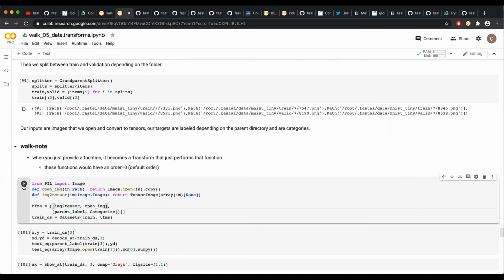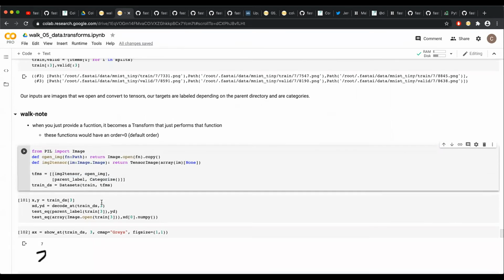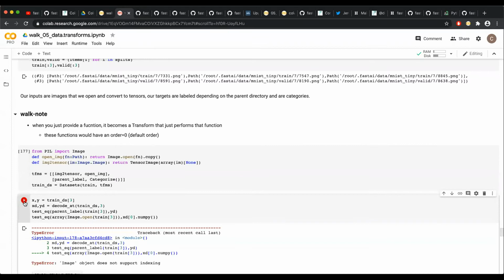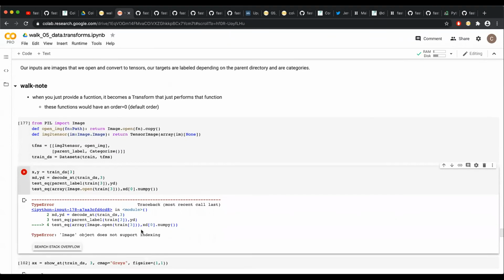I think if you just inherit from transforms, which will be converting that function to a transform, you can do a dot order on that. That's the only way I think. Yes, I meant to say categorize is a subclass of transform. So maybe you could call a transform decorator. Exactly. It's as easy as putting the decorator and then doing dot order on that if you want to specify the order.